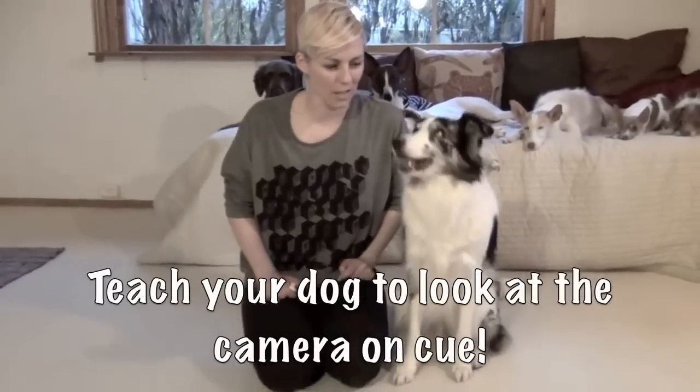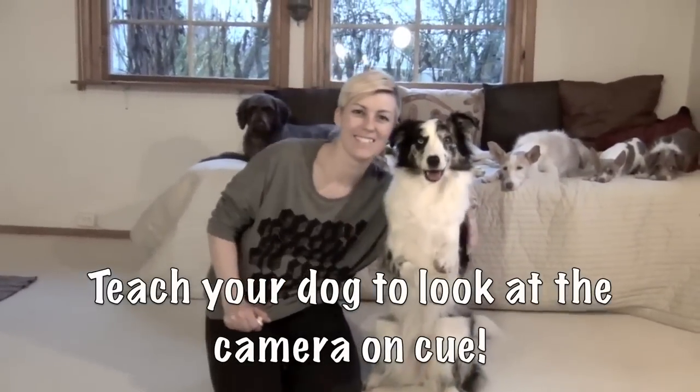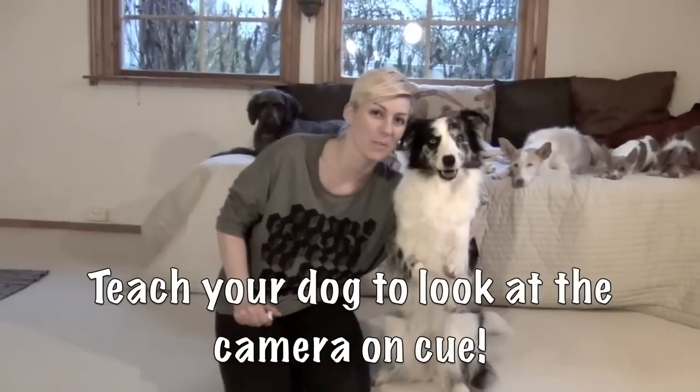So in the picture that you're going to keep and you're going to show your friends, you're going to be looking happy and stress-free, and your dog is going to be looking happy and stress-free, rather than punished with their ears back, an open mouth grimace, or looking away, or yawning, or licking their lips, or having wide eyes. Did you take a picture yet?